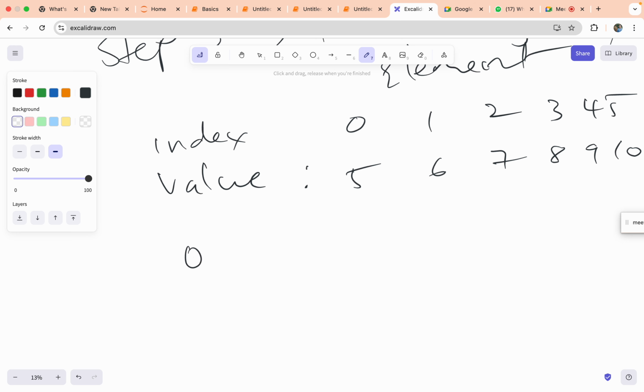Index 0 means, so a list, what it picks: it starts from index 0, then index 2, then index 4.